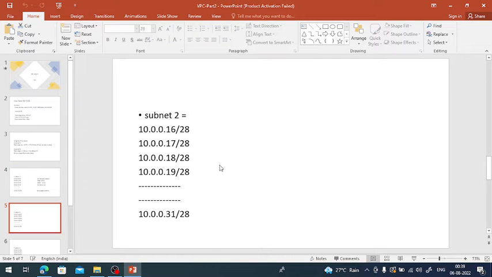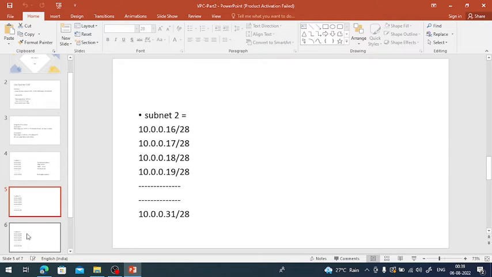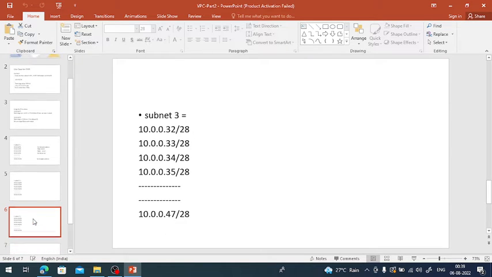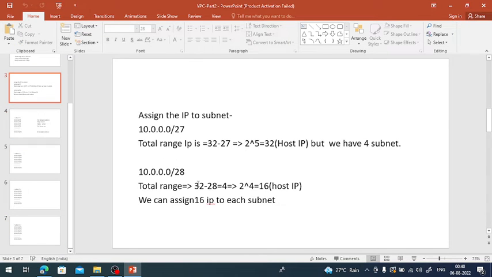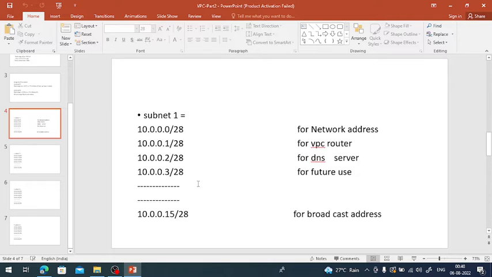Subnet 2 starts from 10.0.0.16/28 to 31, and the same with subnet 3, 10.0.0.32/28 to 47, and the same with subnet 4, 10.0.0.48/28 to 64.